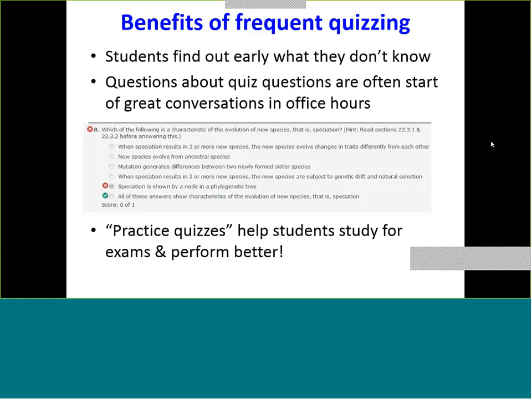Thanks, we think. The frequent quizzing is really important for us because it's a lot of formative assessment. It's worth a very small amount of points. And the best part about it is that students find out really early on what they don't know, so it doesn't take them until an exam. It takes them, you know, the first week of class, and they're like, oh, as it turns out, I'm kind of screwed already, huh?